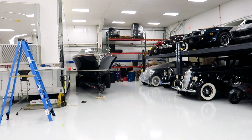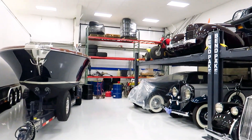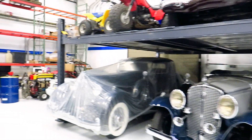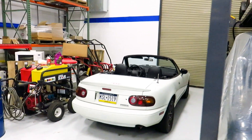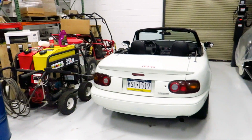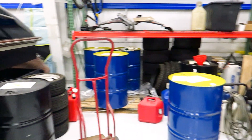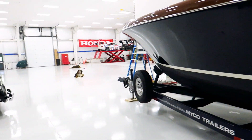Over here we've got some pallet racking where we put some other random stuff. Of course everything is down right now because the weather is nice. We'll do some videos on more of Steve's collection. We've got a Miata hiding back here — that's Ryan's Miata. Power washer, ethanol, more ethanol, Steve's new boat — or new to him — a Riva. Haven't been out in it yet, but I'm sure it's fun.